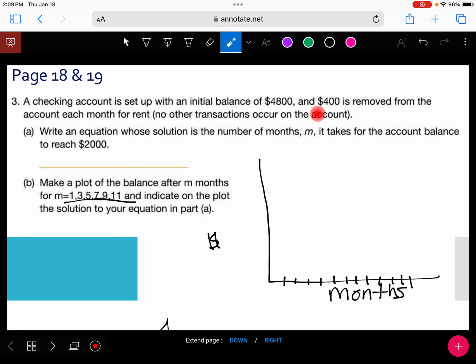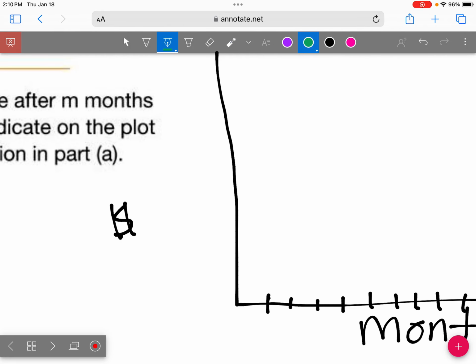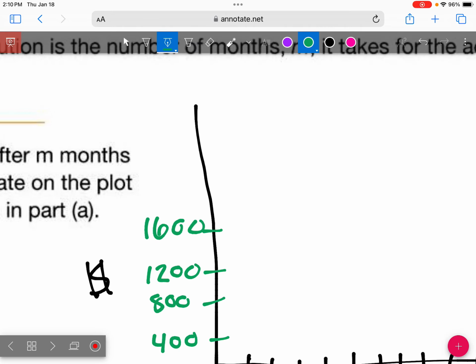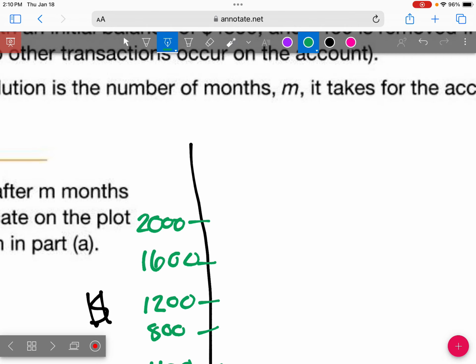Something that might work well, I haven't counted to make sure this fits, but it should, is maybe since we're going to be changing by 400, maybe we count by 400s. That would make our lives easier when we're plotting stuff. Not saying it's a requirement, but if it fits, I would recommend counting by our slope. So I'm going to count by 400. So I'm going to do 400, and then we're going to have 800, and 1200, and 1600, and 2000.